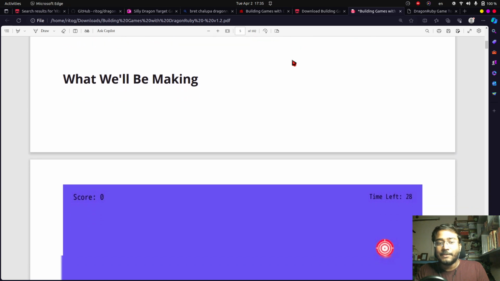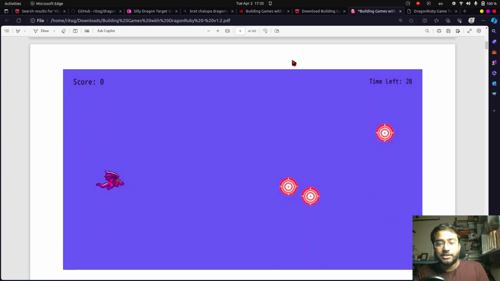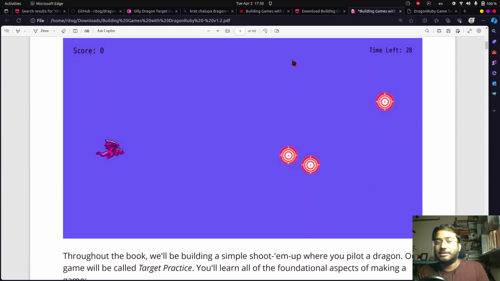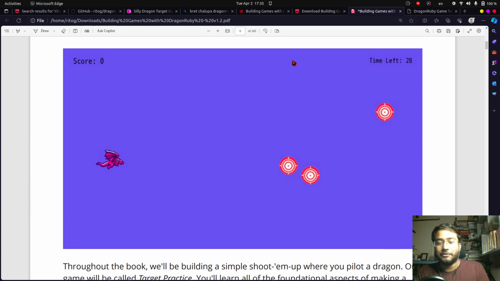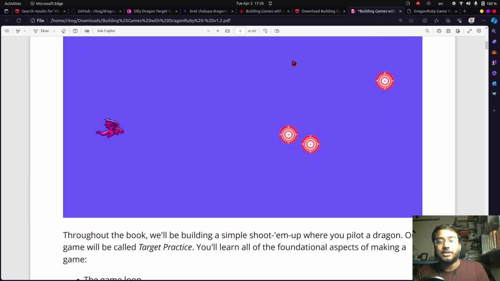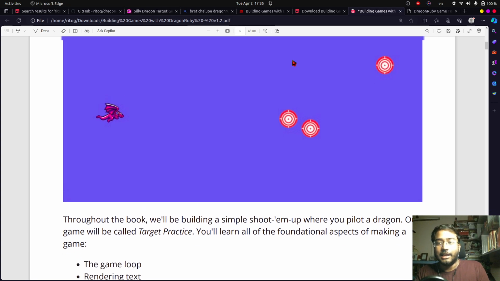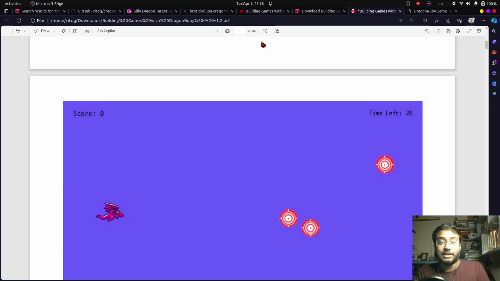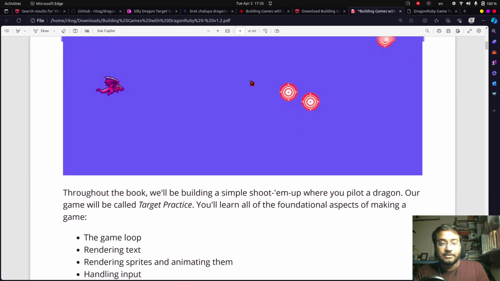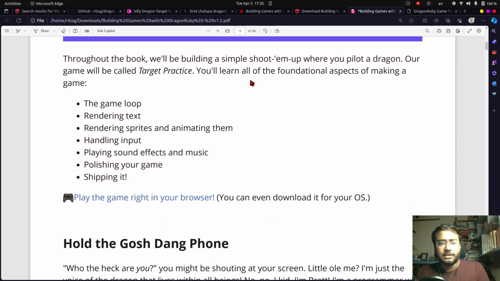Okay. So what we'll be making, I also showed this to you. Maybe the sprites are different, maybe the backgrounds are different, but this is essentially what I built and showed to you. This is the stuff that you make, and look at this. This is 102 pages and we're already over 6. Okay, and so this is what you'll build. I will cover all of these concepts to you.